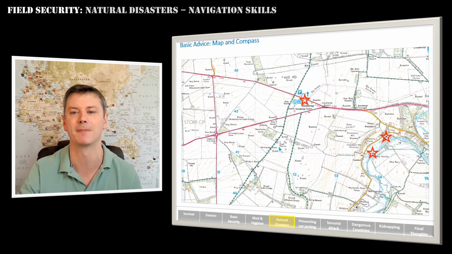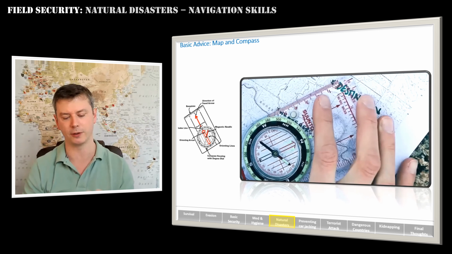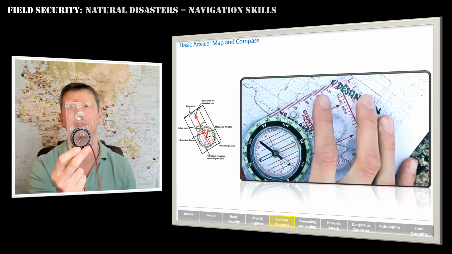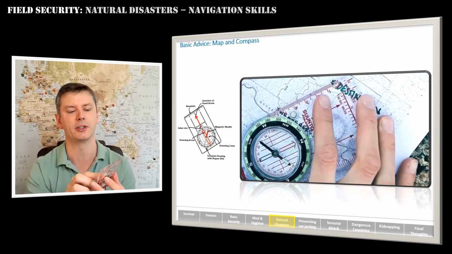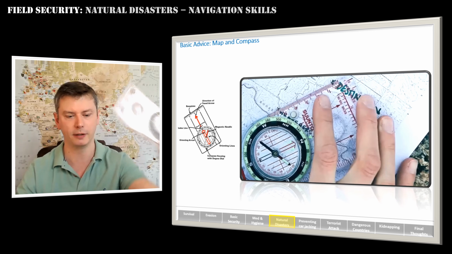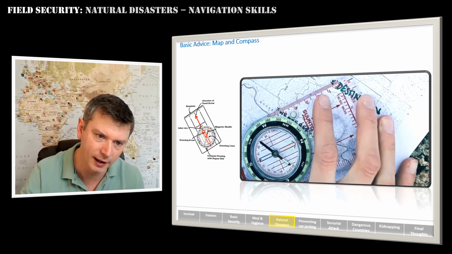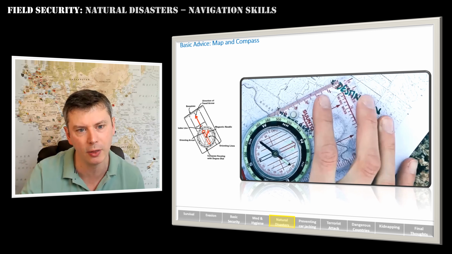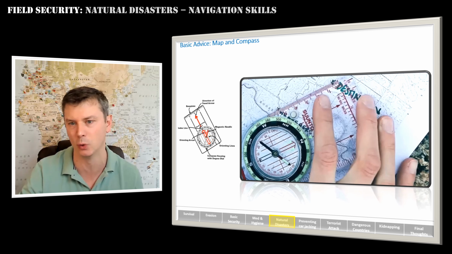Hopefully. Okay, that's great. Now let's look at the compass itself. There's loads of different compasses. Some of them you might have just the compass itself. But what's a bit more useful, especially when using a map, is what they call a silva compass, because it gives you a little bit more information to help you navigate. So, breaking down the different component parts on the compass: this is the compass itself. This needle here is what spins around, and the north bit is in the red on a silva compass, and that will be magnetic north.